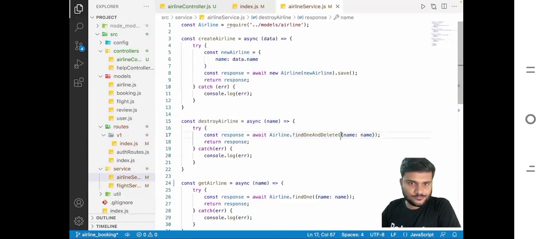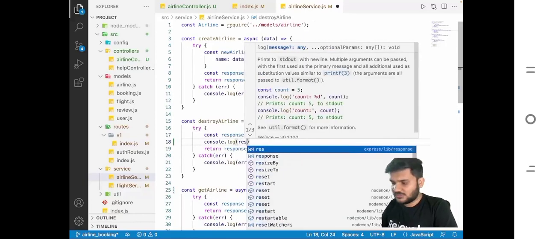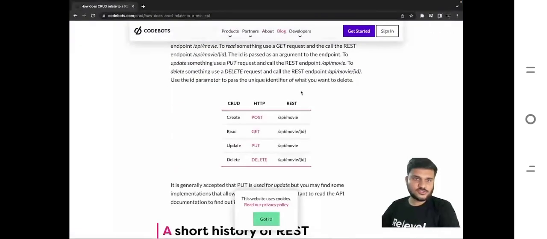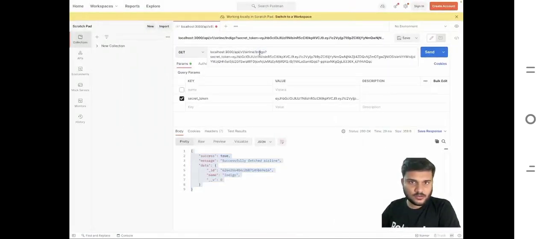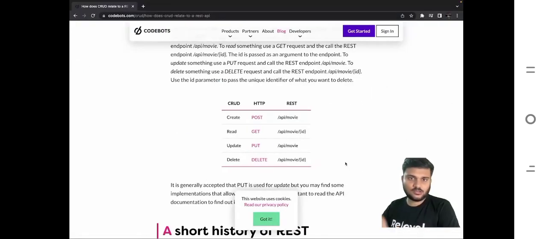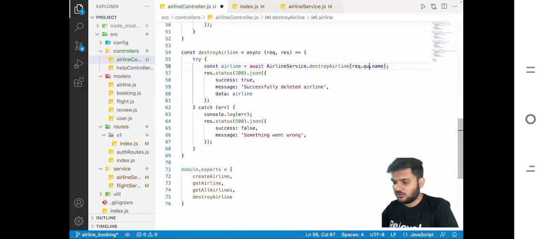Okay, let's see what's the response here. Console.log response. And let's do one more thing. In order to destroy, let's just not send it in URL params. Let's send it in query params, because the airline name can have spaces and everything, right? So request dot query dot name.